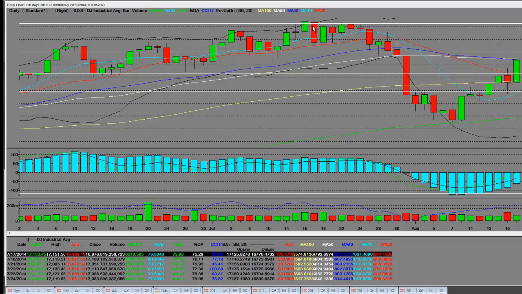There's the low, here's the high. The high of that move was 17,151. And that reversal, that resistance on that daily, we told everyone we're going to have to come down. I mean, we were so overbought, you have to. We're still in a daily sell signal. The white line and the dark blue line, the white line is a 50-day simple moving average. And we had all of these moving average crossovers here.